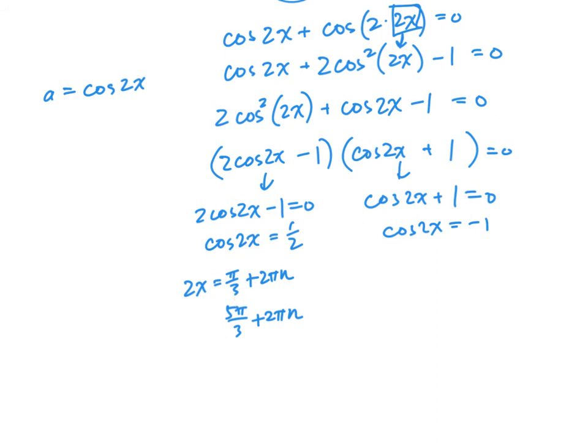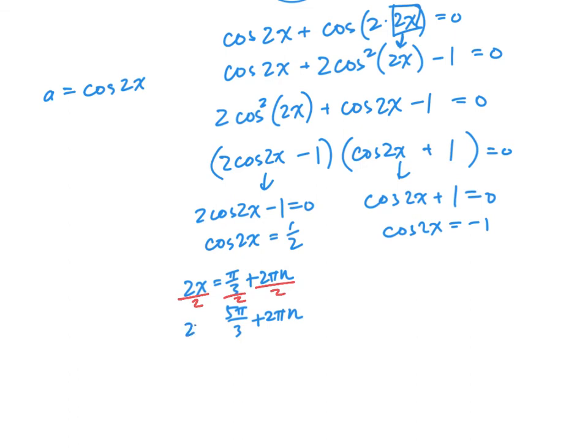So be careful when the variable is not just an x. You have to take into account that you have to do one more step to solve for x. And then you have to add this 2 pi n, because when you solve for x, you're going to divide by 2, which means everything divides by 2. And that includes this part. So if you didn't have that part, you would be missing some angle. So be careful of that.